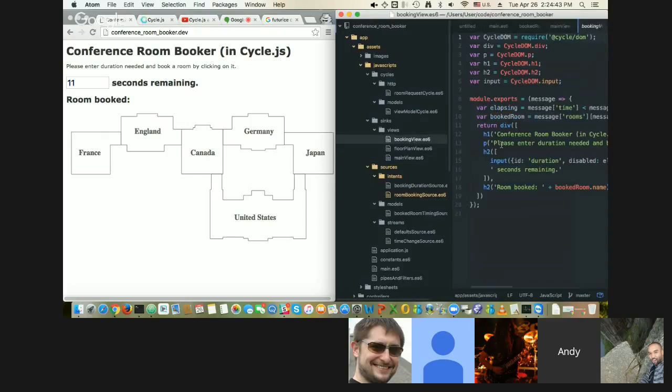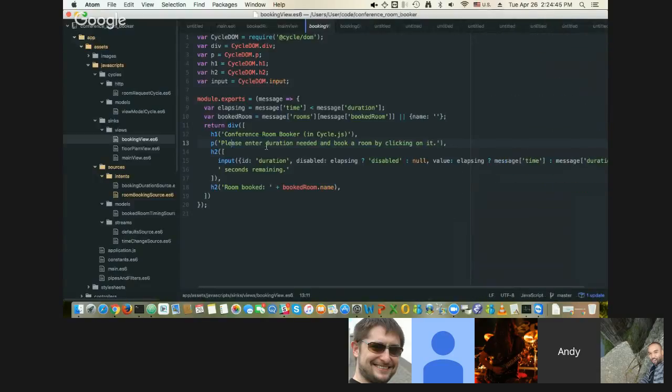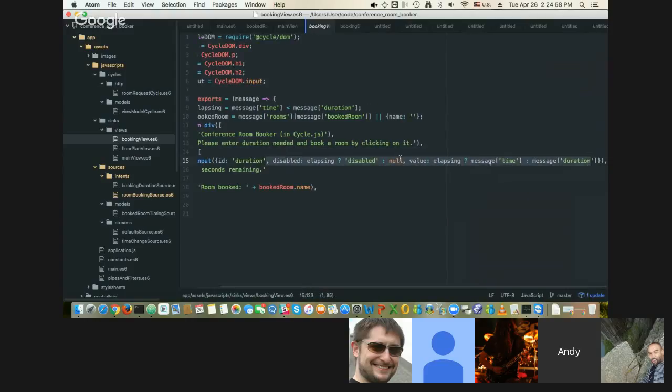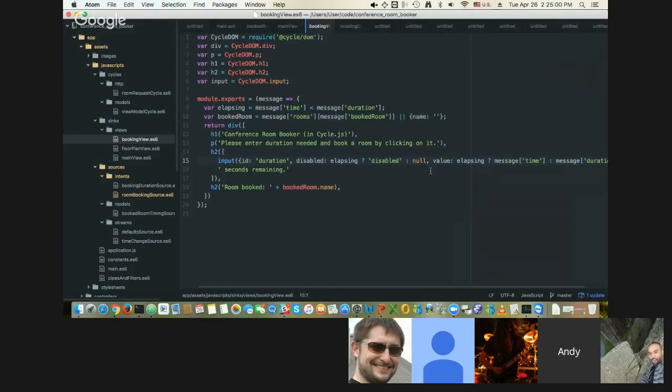So again, booking view is very static. It just has this H1, please enter duration needed to book a room by clicking on it. H2, the input field for duration. It might be doing a bit of logic, just like React JSX usually does some logic in it. And then finally, it shows the name of the booked room.